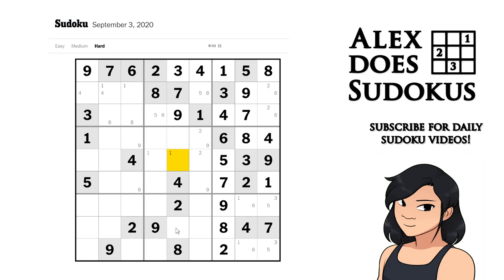So, I've got a triple developing here. So, this is 1, 5, and 6. So, let's see. I've got a 1 and a 6 here. So, that has to be a 5 then. So, that being a 5, doesn't do anything for us. So, now I've got 1 and 6. Can't deduce them just yet. So let's leave them be.